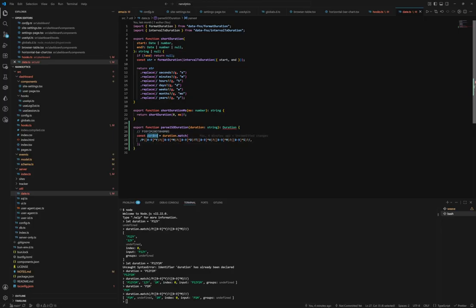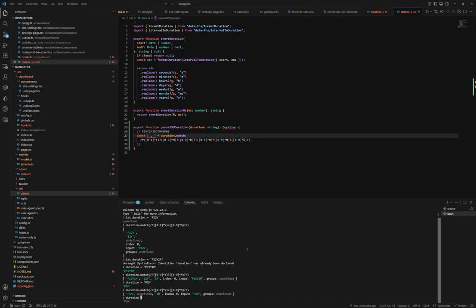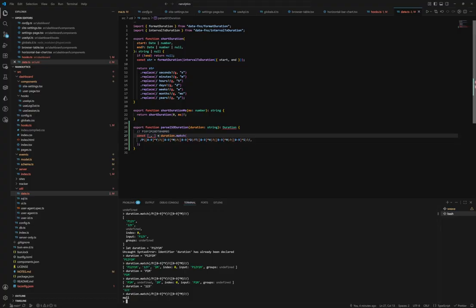Okay, so we could do something like, the match we don't need. What happens if we try to match this on something wrong? Duration equals something that doesn't match, we get null.